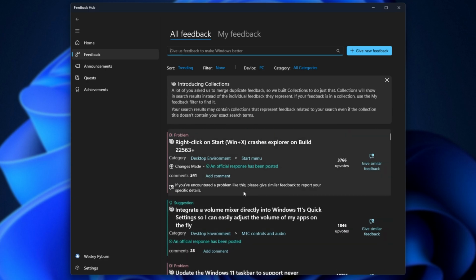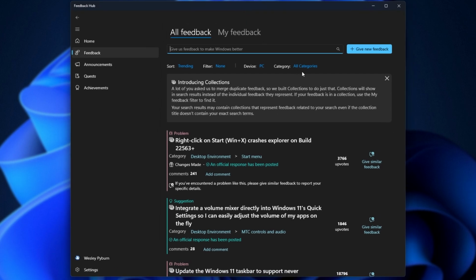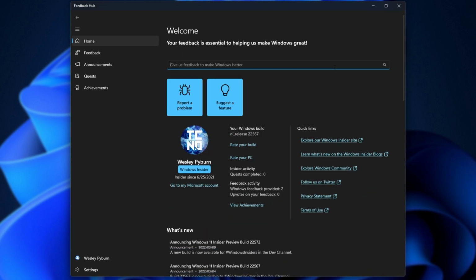If you're going to be using the developer channel, it's a very good idea to install the Feedback Hub application. That way, you can give Microsoft direct feedback about brand new features, and of course, you can log bugs, suggest features, etc. You're actually going to be helping the development of Windows this way. As you can see, I've provided two bits of feedback already on specific issues I was experiencing.